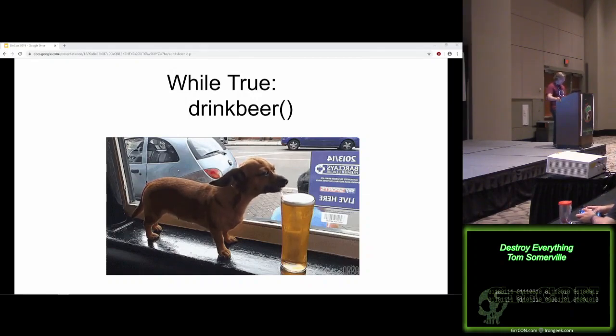Essentially, we're saying, check to see if true is true, which it should be. Do the stuff, and then recheck to see if true is still true, which it should be. So do the stuff again. So assuming no glitches in the matrix, this should repeat indefinitely. So we click it once, and it will run our code over and over and over again forever until they find it and end it.